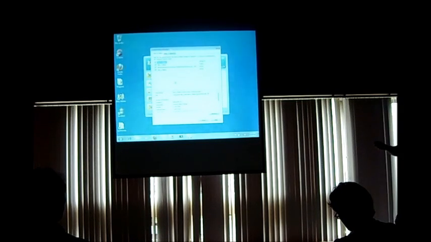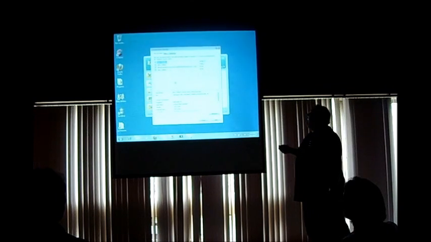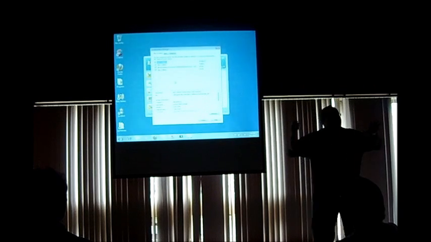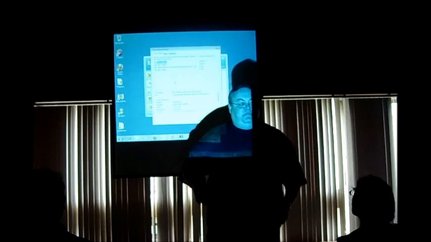How would you like to edit that? This is where you can remove. This is the context menu manager. When programs install, if you don't like certain menu options coming up, this is where you can get rid of them.